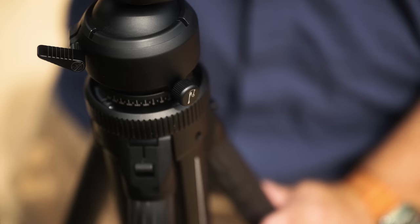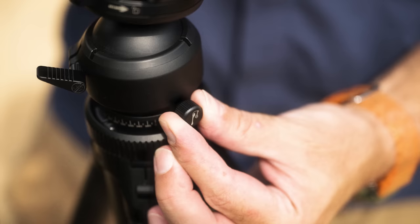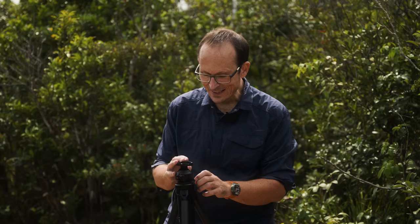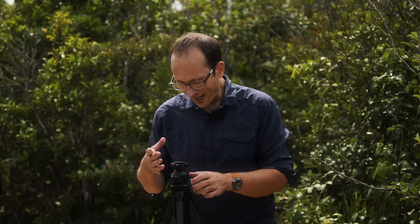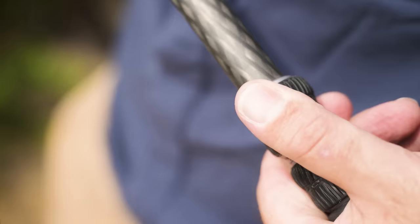But then the pan one, for me, with no gloves, with big hands, it's okay. But wearing gloves, I would want this to be 30 to 50% bigger, maybe with deeper grooves, so that it was easier to grab at. Now that is, again, a standard size screw, so I guess I could probably change that out myself if I wanted to. I have to say though, I'm glad that the hardware is as it is, just machined aluminium alloy, rather than being wrapped in rubber, because I can see from my old tripods, over time, that all rips away.